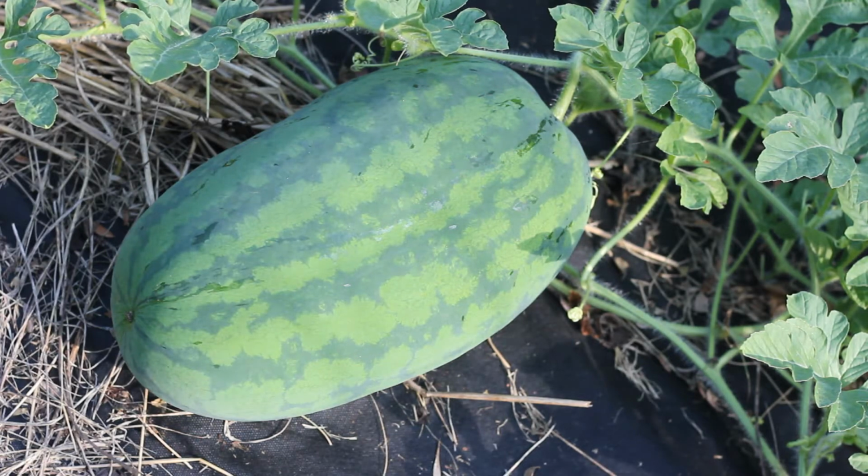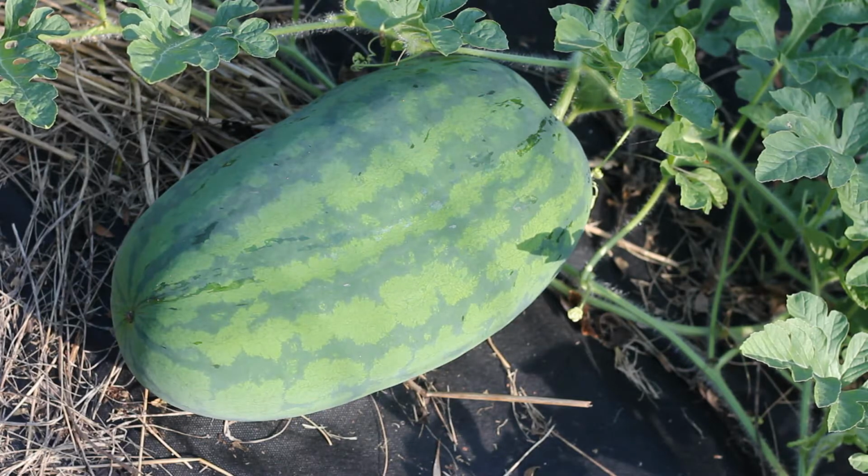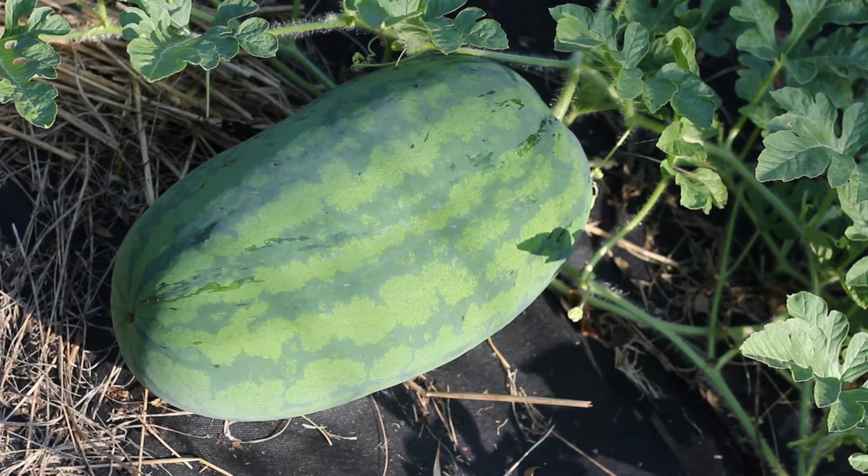Getting too many watermelons at once and not knowing what to do with them is a good problem to have, but I'd prefer to harvest them a little more spaced out if I could. There's two of these growing in my garden. This is the biggest one.